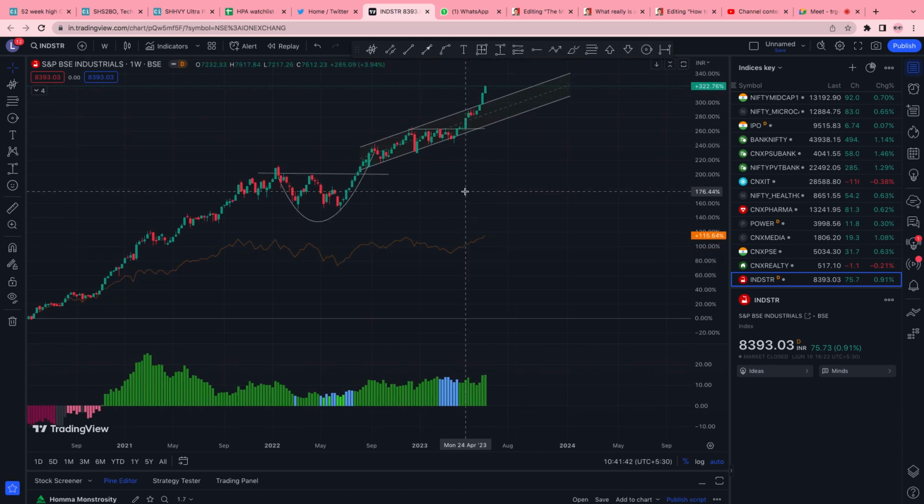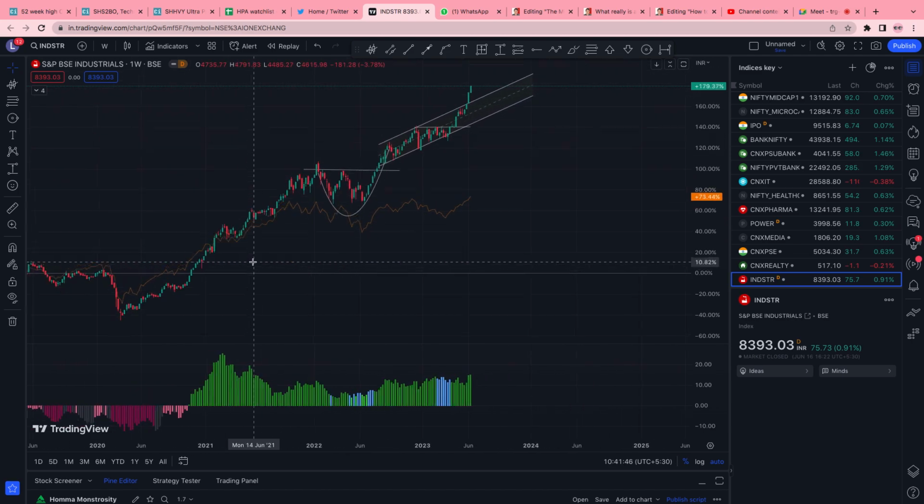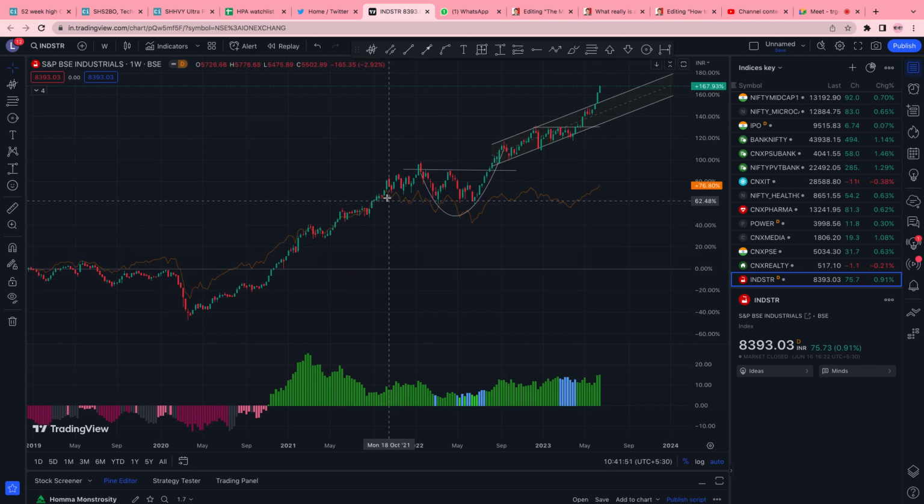Now you see this. This is what I'm trying to tell you about. When the Nifty was basing, Nifty 500 was basing from this point to this point, right? And it's just starting to get out. What are industrials doing? They already started the uptrend from here. The basing period was actually very small. So when Nifty started basing, industrials were still in an uptrend.